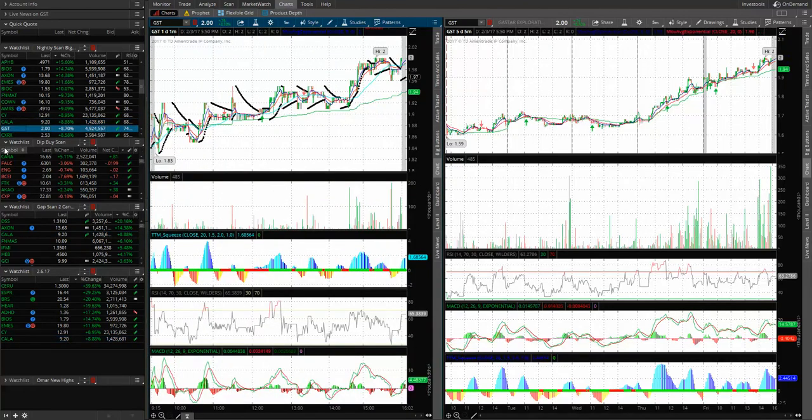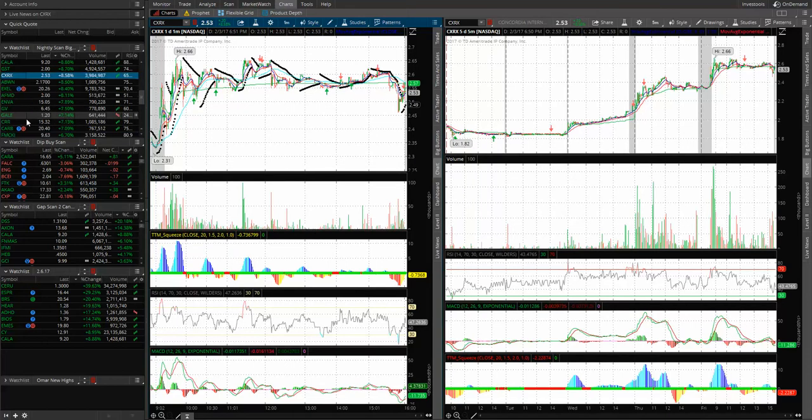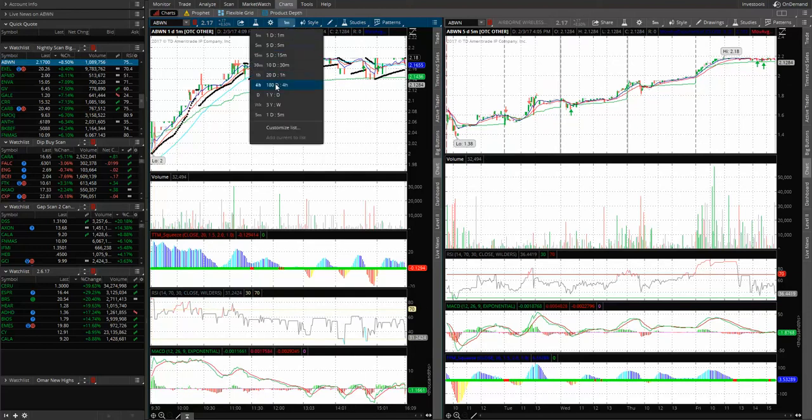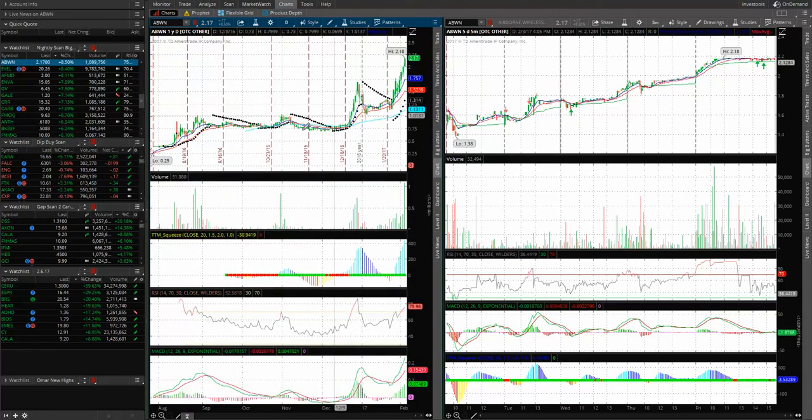GST, I don't like the chart. CXRX, don't like the chart. ABWN, don't like the chart. It was 1.38. It's a good swing trade actually, and it's still holding its highs. If you look at the yearly, wow, this thing was 25 cents. That's pretty remarkable. These are the kind of stocks that you get in early, and if you know what you're doing, these are the stocks that make you rich.